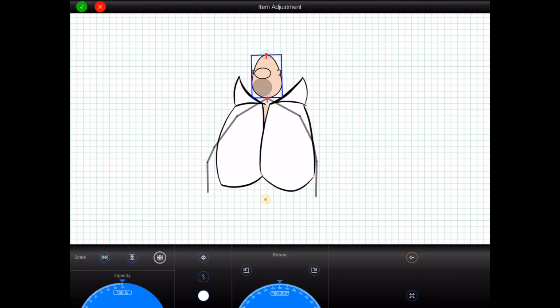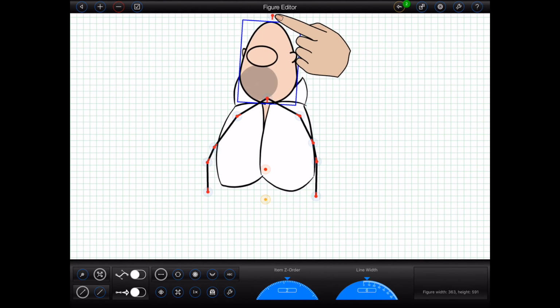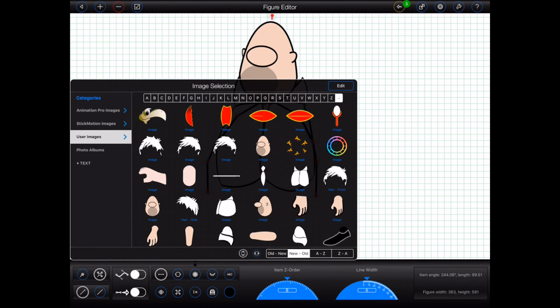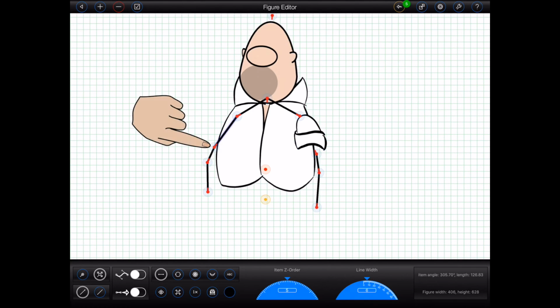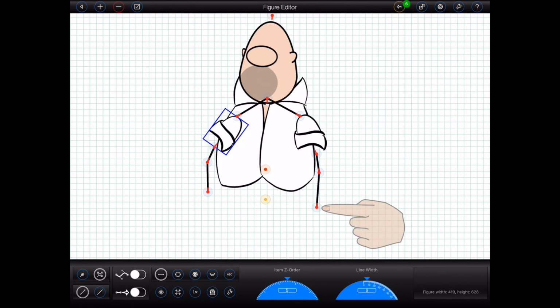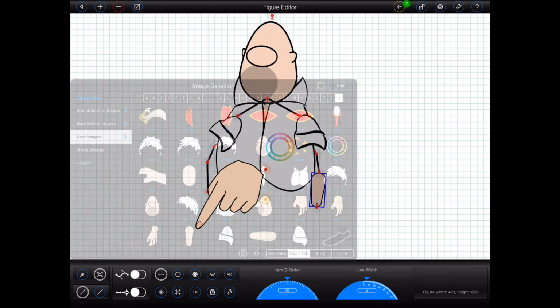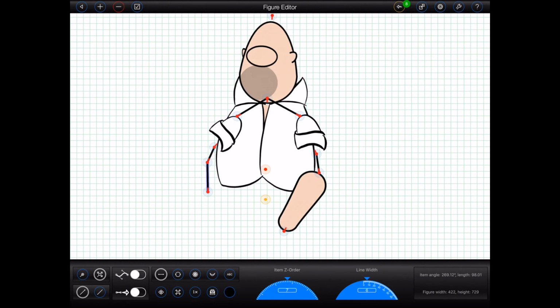Items pivot around the handle that they're joined to, so I'll move the head down a little. The head's too small, so I'll make it a little bigger. Next, I'll add a couple of upper arms. So far so good. Now I'll add the figure's forearms. Notice that I'm leaving sticks between the upper and lower arms. I'll explain that a little bit more in a moment.